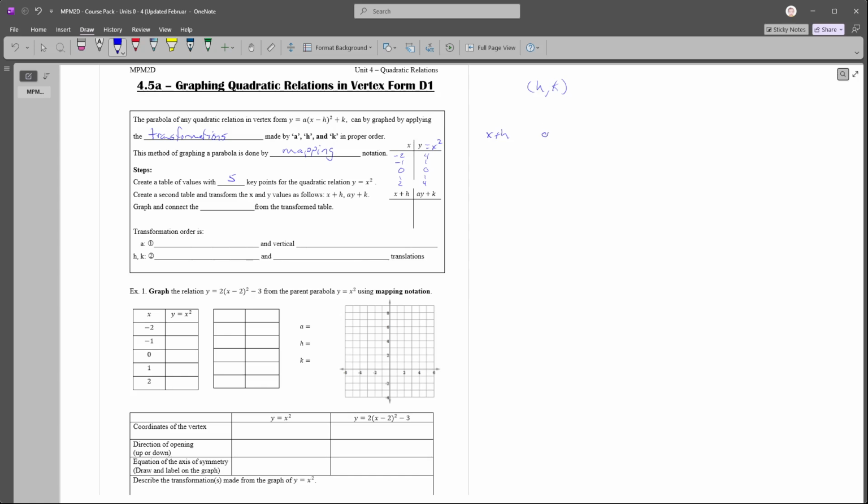Similarly, over here we have a times y plus k. Well, what does a represent? a represents how much we vertically stretch or compress each y value in our original curve. So let's say, for example, a is 2. That'd be 2 times 4, and that would give us 8. That'd be a vertical stretch. That's why we multiply it, because it's scaling each individual value. If a is negative, then it would also reflect the value. It'd give us -8. Okay? And then at the end, we add on the k. This does the exact same thing as adding on the h to the x component. We're vertically transforming whatever value we just calculated.